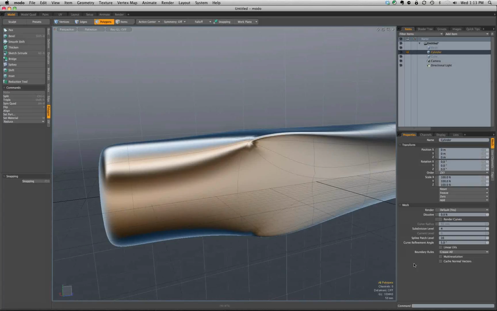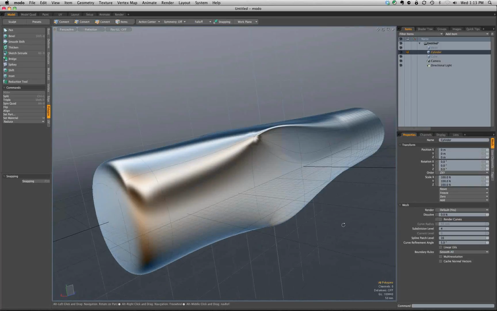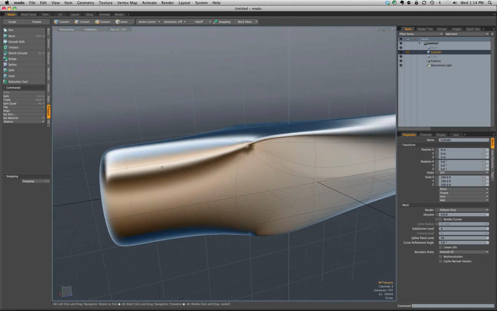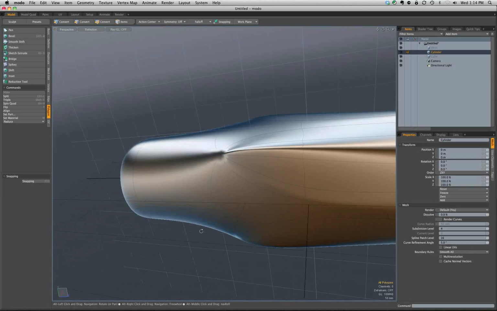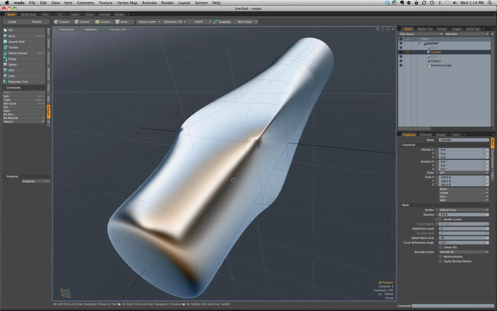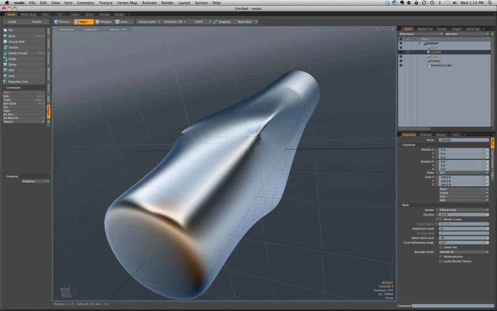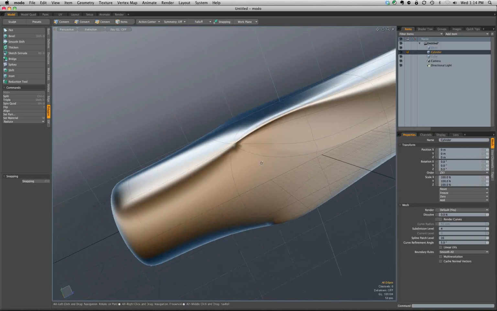Okay, and there are some settings for it down here under the properties. So I've got the object selected in the item list, and under the properties, under boundary rules, you say crease all or smooth all. And this is going to vary depending on if you're using edge weighting or what kind of object you have. But just on a very simple, quick level, you can see that I can take really different shapes, put them together, and have those edges come together pretty nicely. I can clean that up by simply selecting an edge here and hitting my backspace key and removing, and that even helps it a little bit more.